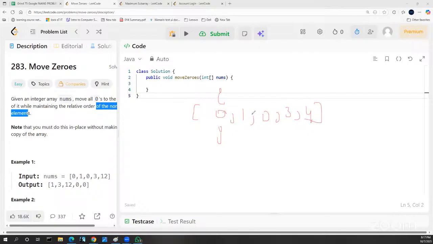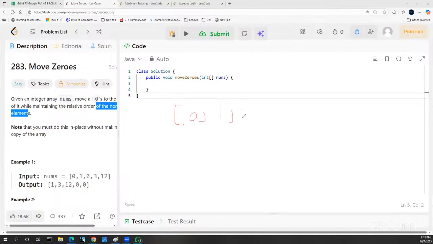If I can cluster the zeros where I have a pattern like this, then the job becomes very easy. All I need to do is keep pushing these zeros, and this 3 will automatically follow the order of the array, and 4 will follow the order of the array. Now you're not just doing individual swaps, you are collecting the zeros, and then swapping them with the non-zero elements, thus maintaining the order. So you're organizing them in an intelligent way, and I'll show you how this is going to take place.